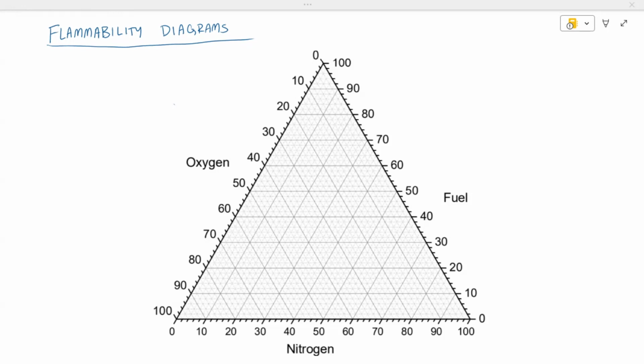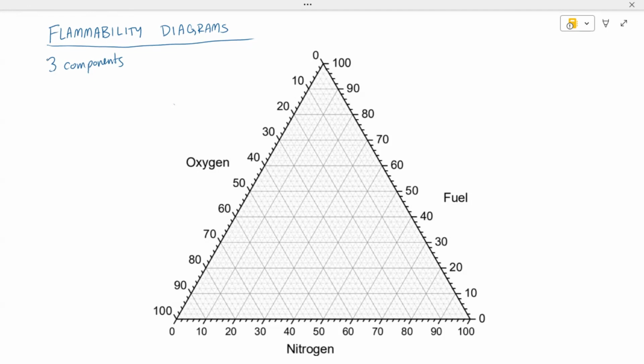So this is obviously a triangle, and you can represent mixtures of three things still in two dimensions on such a triangle. If you're in separations class, you might have seen one of these diagrams already. But the reason why this works is this is a two-dimensional shape, obviously. It's on a piece of paper. So I have three components, which in this case are going to be oxygen, nitrogen, and fuel.